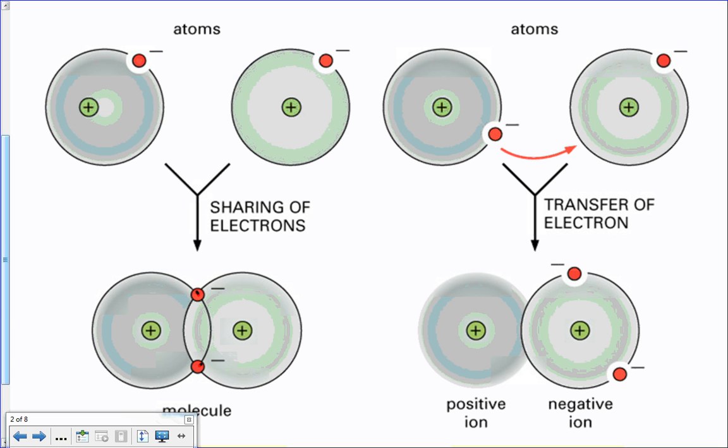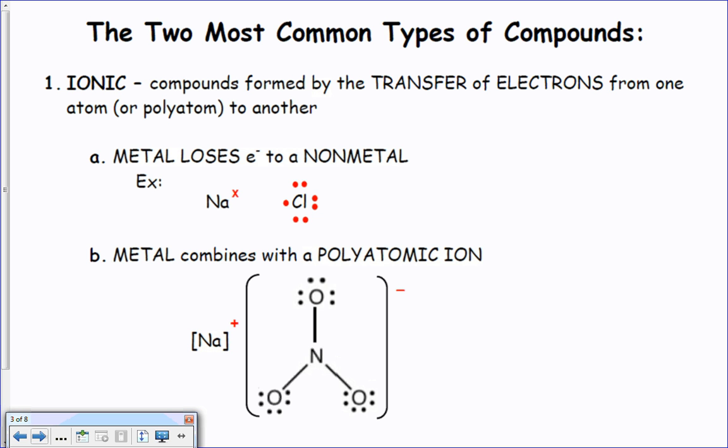So covalent is sharing. I form a bond here on the right-hand side with a complete transfer, where there was an electron here and he went over there. He's now on the other, negative ion, and then the two ions come together like magnets. That is called ionic. Okay, so now it's up to us to kind of figure this stuff out.